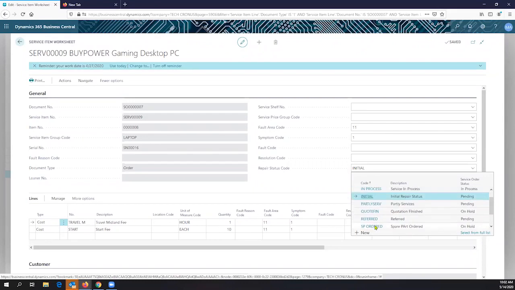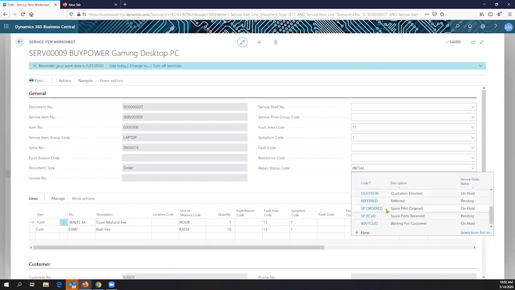You can think of this, but the idea of the status is that it's going to provide information to tell the service responsible in the service desk something. If I, for instance, have an issue with the spare parts, the people giving answers to the customer are going to be reviewing the information that something is on hold.